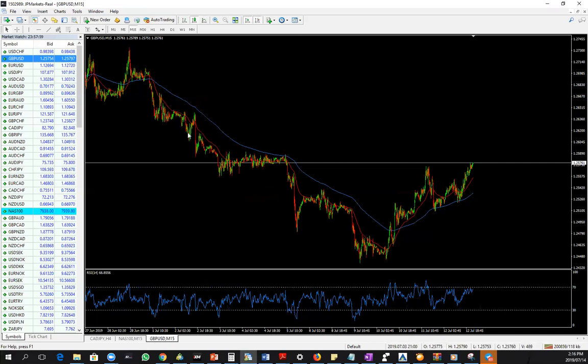Then the 50 starts moving to the side before the 200 decides to turn. This is telling me that I must be careful of my trade because it could change direction. But it hasn't broken the 200. Okay, cool. Came here, held, didn't break through, still in the trade, still going down with it.